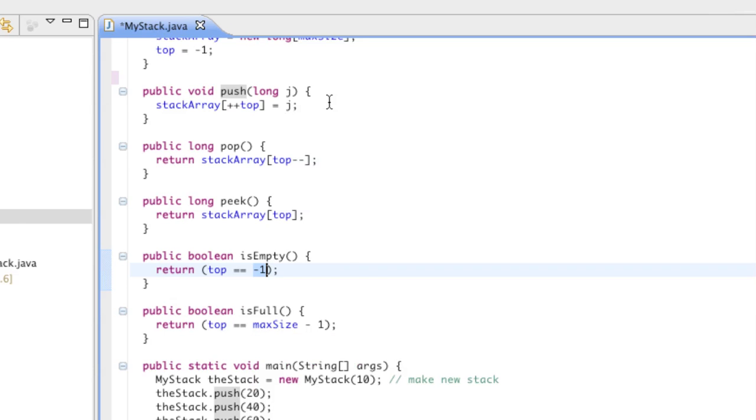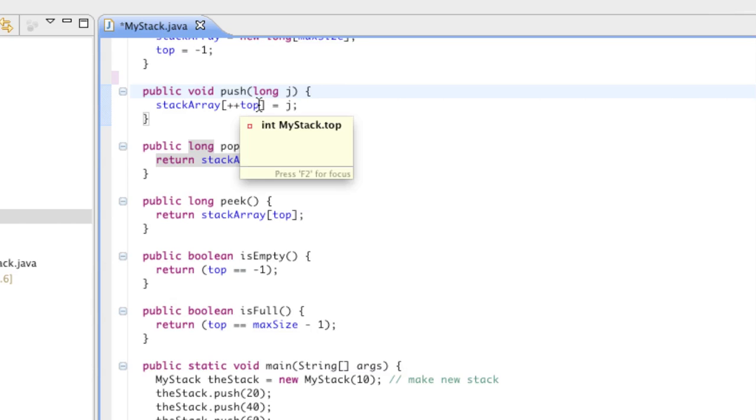So we could put some elaborate error checking in here. For example, arrays we know are not dynamically allocated, they're statically allocated from the lecture. So we know that if we create a stack array of 5, we only have 5 elements. So on number 6, if we try to do a push, you'd think logically it might want to check first, and then come back and say, hey, the array is full. So if plus plus top is equal to maximum size, then system out, the array is full. Else, stack, top array, put it on the top. Which is a great way of adding. And this is like the simplest kind of implementation you could possibly put together.